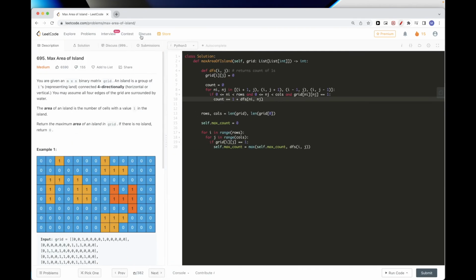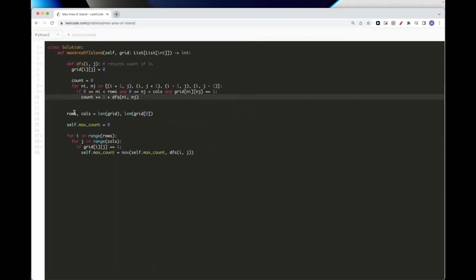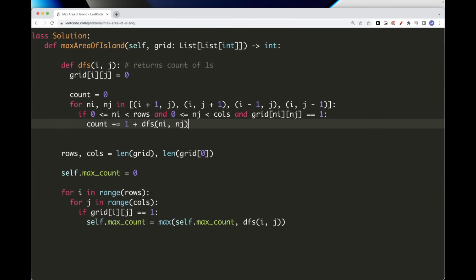So let's say we are here. We want to count that, and then we want to go to the neighbors, right? So that's the idea here. And now we want to return count at the end.